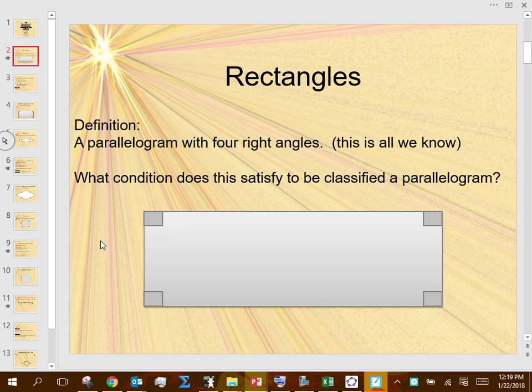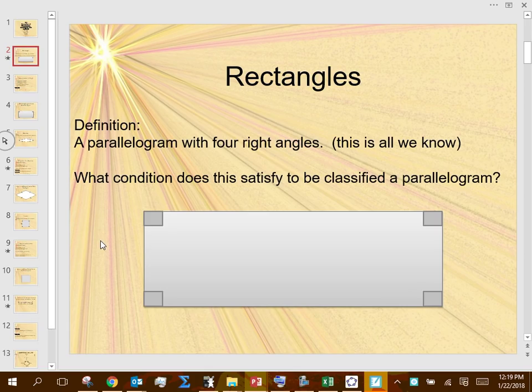And the number one answer that I get that is wrong is that people want to mark a square. A square does have 4 right angles, right? But what else do you know about a square? Yeah, it's going to have equal sides, right? We know rectangles don't need that. Rectangles, generally speaking, the ones we talk about a lot of times, are ones that have unequal sides. That's 2 opposite sides usually congruent. The picture that's up there on the board right now is the rectangle we generally want to talk about.